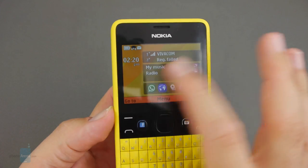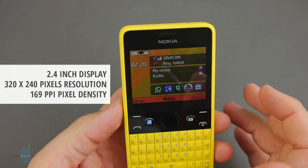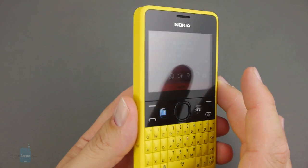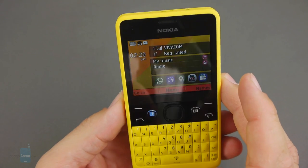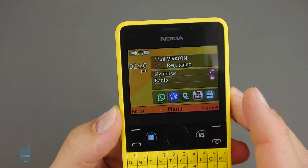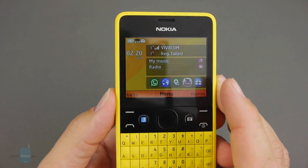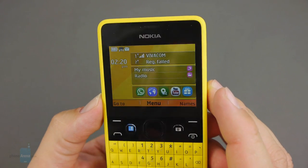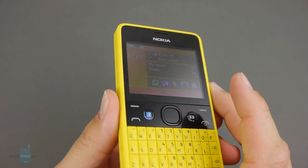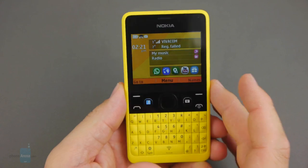There's a basic 2.4-inch, 320 by 240 pixel screen — that's what Nokia has chosen for the Asha 210 — and its 169 ppi pixel density makes the new Series 40 UI appear somewhat pixelated even at this small diagonal. The display is otherwise sufficiently bright with slightly subdued colors and decent vertical viewing angles, though the horizontal ones are pretty bad, which will keep you from prying eyes on the metro train at least.